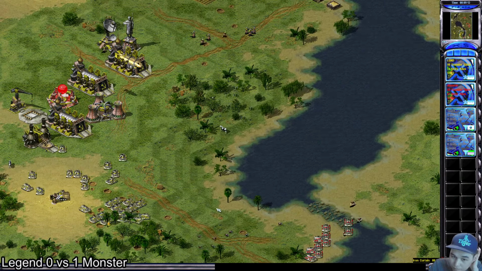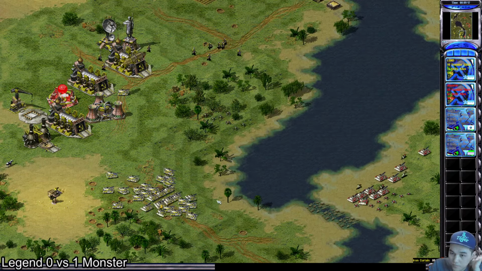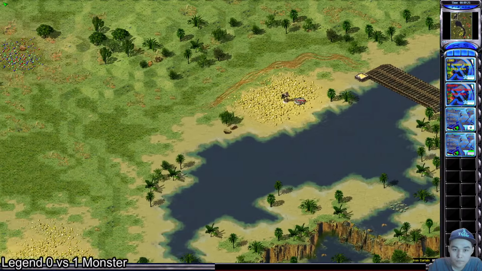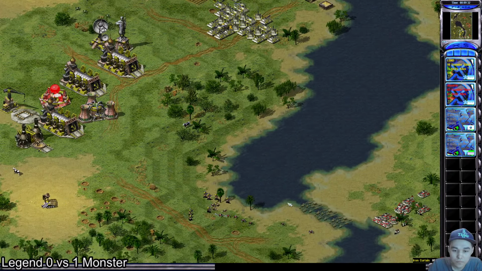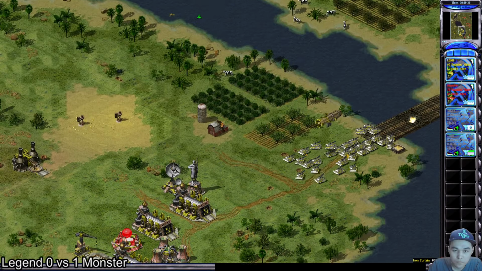Miners are going to be hard to count since there's so many. 1, 2, 3, 4, 5, 6. He got a Kirov from Legend. Yeah, that Kirov is dangerous for sure. Let's see. Again, Legend outtanks Steve by like 3-1 easily. Those drones aren't going to be enough to stop it, and the Kirov is now approaching.